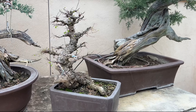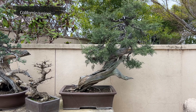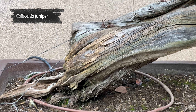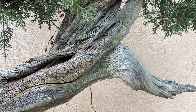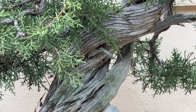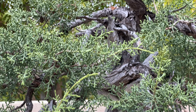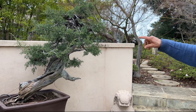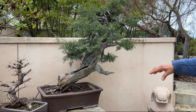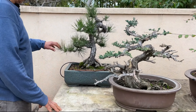This tree I dug from my cousin's house when she moved out of university campus housing. That was a prostrata juniper she planted about 25 years ago in the ground from a five-gallon can — and that's how big it grew. The prostrata juniper with a lot of water and fertilizer grows very rapidly. I'm going to repot this tree to create a little more depth and tilt the front up a bit more.